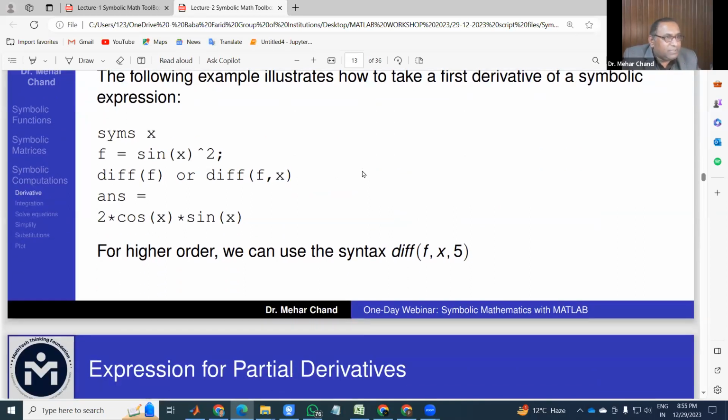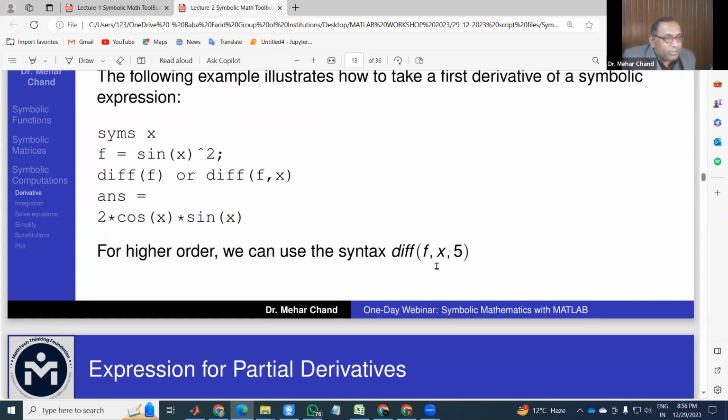So here are a few examples to differentiate and integrate, all of which are required for scientific computing. Here is a very simple example, syms x, and we are taking a function of one variable, which is sine x square, and either you will use diff f or you can use diff f comma x, because here we only have the x variable, and by default, this will automatically choose the x variable. Okay, if the function involves more than one variable, in that case, you need to define whether you want to differentiate with respect to x or with respect to y or z. Okay, so you can use one of these statements, and this will return the derivative of the above function.